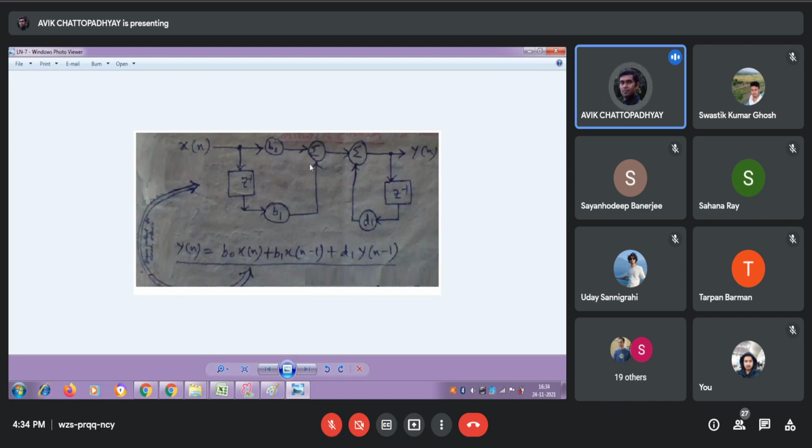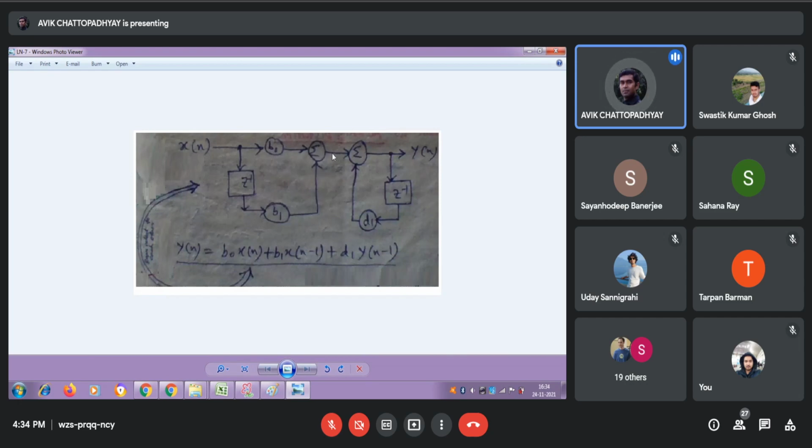It is added here because no sign is associated, so that means it is added with this xn, which is actually following another path and getting multiplied, again, by scalar multiplication by b0, and getting added with this. So at this adder, as one input, it is getting xn directly multiplied by b0, and at the other input terminal, it is getting the one-sample delayed version of xn multiplied by b1. Is it okay up to this point?